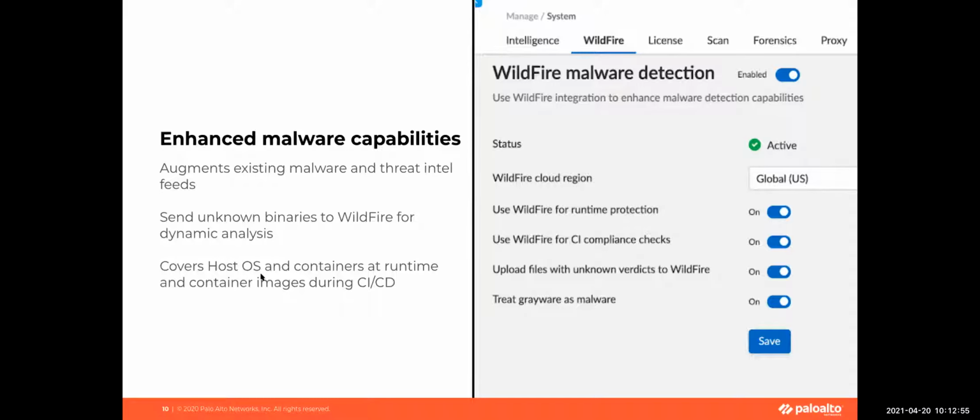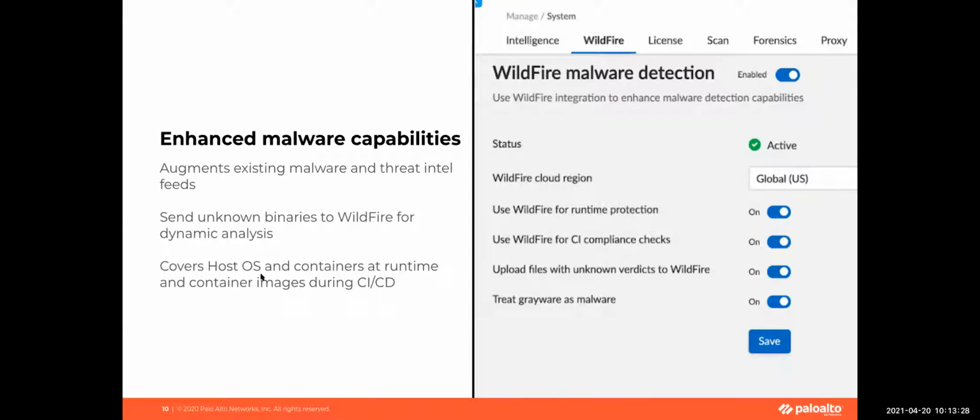Up until the previous version, we had our own threat feed, which also included part of the entries that are provided by Wildfire. But starting with this release, we actually extended this capability, and we now have full integration with Wildfire, both for runtime on containers and hosts, as well as the ability to analyze files during CI/CD for container images.